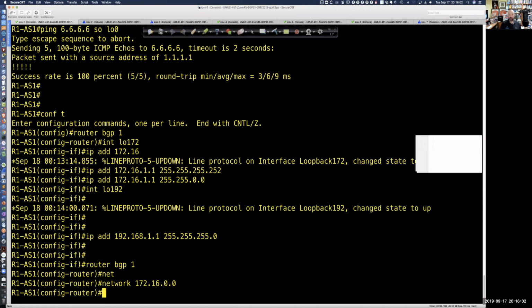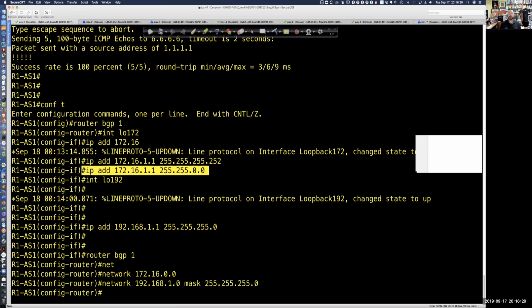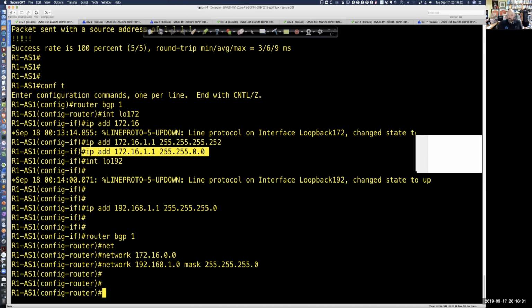because the advertisement that we're trying to make is using the default classful subnet mask. So I don't have to say mask 255.255.0.0. In fact, if I did that, and let's use the 192 as an example, and I say mask 255.255.255.0, Cisco IOS on current releases of the software is smart enough to know, hey, you don't need to put that in there.